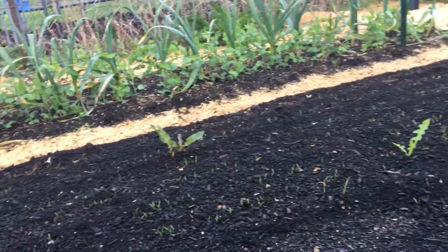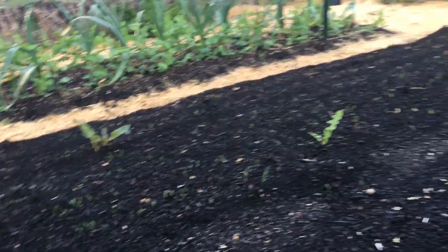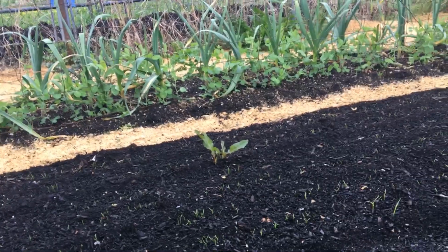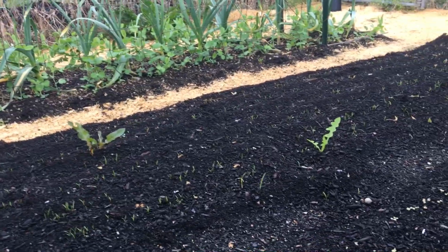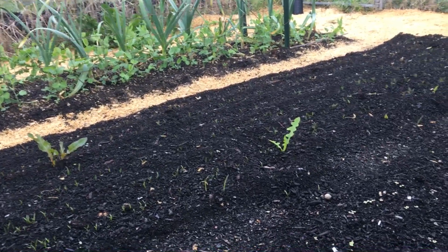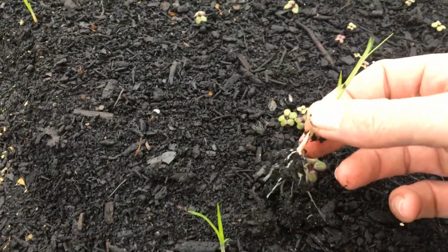One last thing about these beds is the weeds. So I just mulched over really heavy, and there's not a lot of weeds to speak of, but I did leave these in here. So those over there were pre-existing weeds. I think that may be a dandelion, and I don't know what that thing's called, but we get it. Not too worried about that. I don't consider them all that problematic. That and this and that can be really problematic, and these are young little plants.